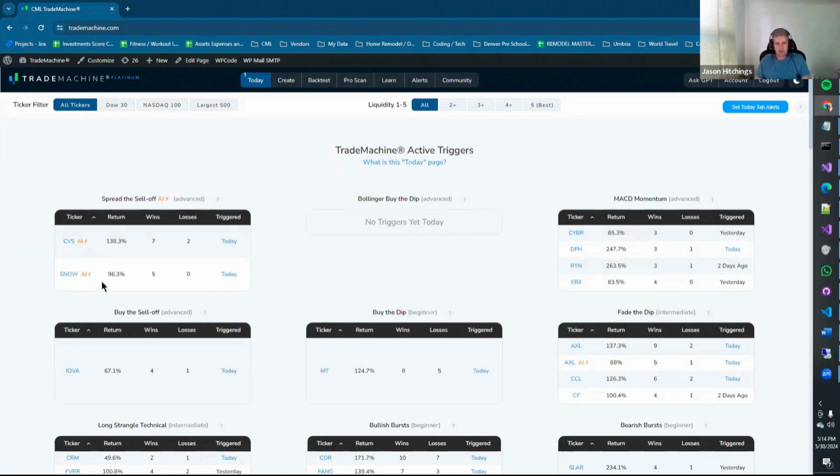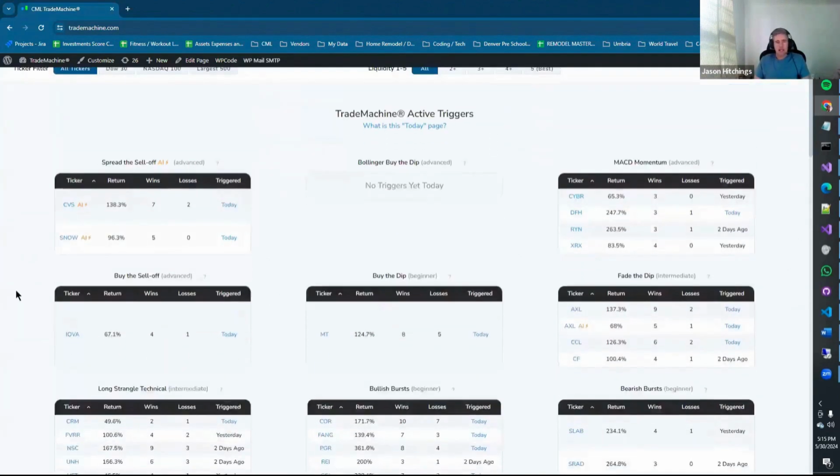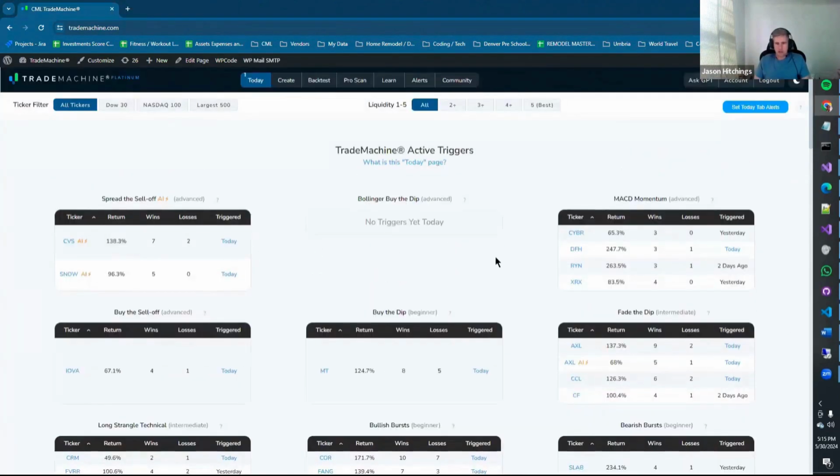So the strategies that are here, for something to show up on this screen, it needs to have a winning track record over multiple time frames, like 1 year, 2 year, 3 year, 5 year. It needs to have an average trade return that's solidly positive. It's a little different for each individual strategy. It needs to have a total trade return that's positive. And it needs to have more than just a single win. It needs to have a decent track record of trades with more wins and losses. And so this is a very highly curated list of trades that are being presented.